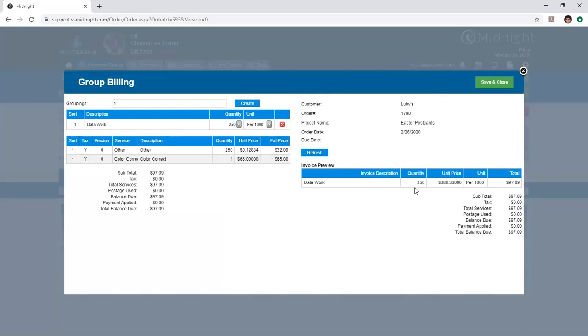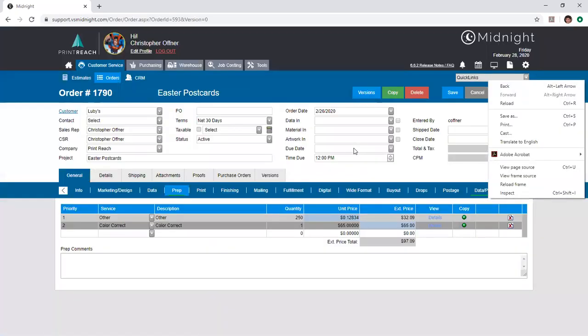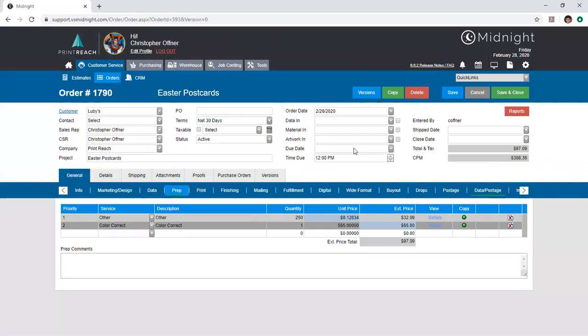That way your per thousand cost is utilized, which is effectively just a decimal adjustment on the unit price. Clicking Save and Close commits this to the job, and if you were to copy this order out to a new order, then that pricing can be carried in with it.